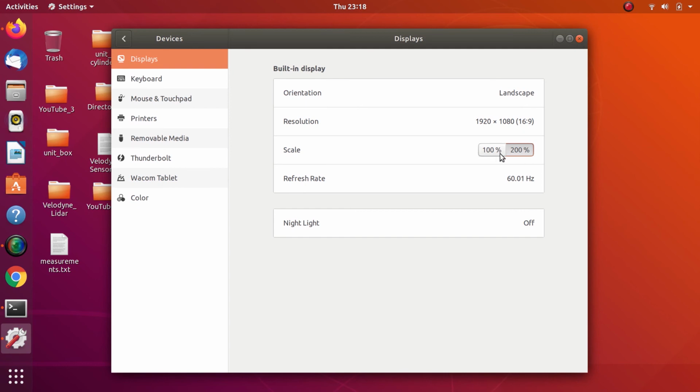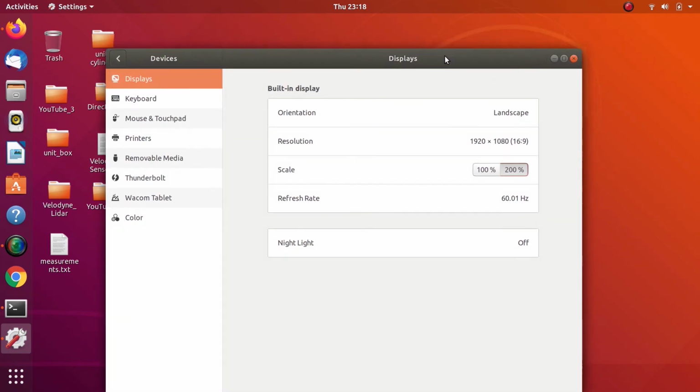Now, of course, you can read somewhere that you can adjust the screen sizing of Ubuntu by logging in with Ubuntu on Wayland, that I talked about earlier, and you can enter a certain command line, a certain piece of code, and you can obtain fractional scaling options.